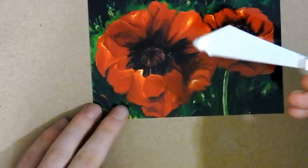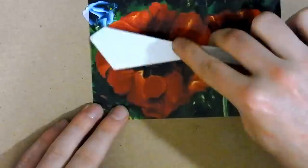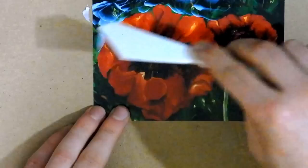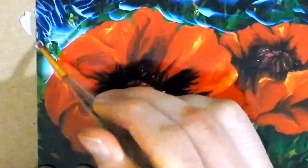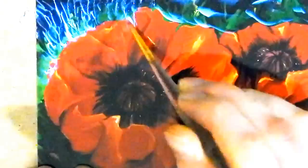So I'm going to use my palette knife here and just apply a little bit of this gel. I'm going to try not to do any of the flower petals yet — just putting on a thin layer to get some on there, and then I'm going to spread it around with my smaller brush. You want to make sure that you cover all of your photo or print, because if you leave any gaps those gaps are really going to stick out. This is glossy paper so you'll be able to see any spots that you missed.